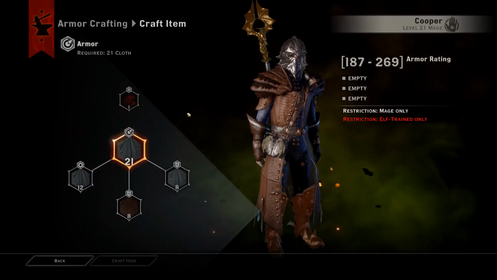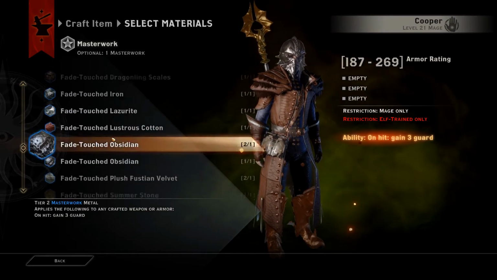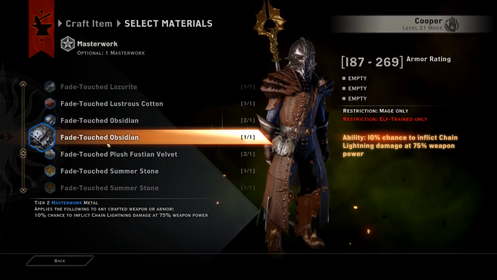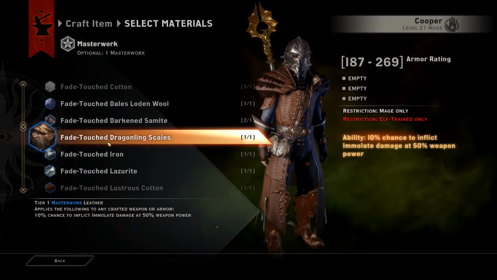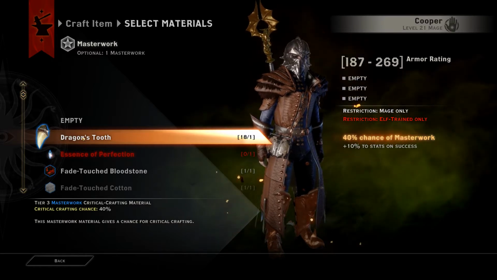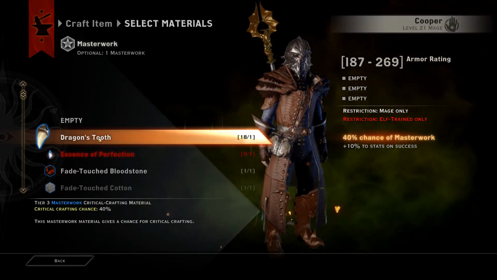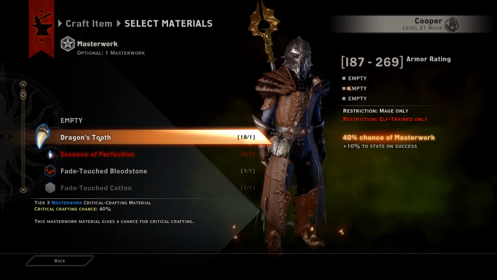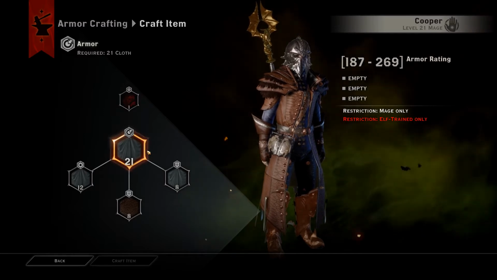And then you have your four slots. You got your masterwork option, which you can put something in to add either a unique sort of ability to it, like this one, 10% chance to inflict chain lightning at 75% weapon power, or you can use something like a dragon's tooth, which is a 40% chance to increase all stats on it by 10%. And if you're up to it, you could put this in and just keep reload, save it, make your armor, and if it doesn't go masterwork, then you can reload your game and try and do it that way if you're into that sort of thing.